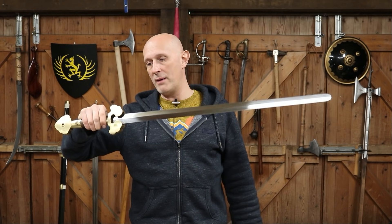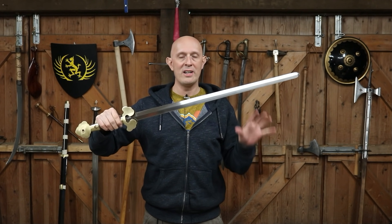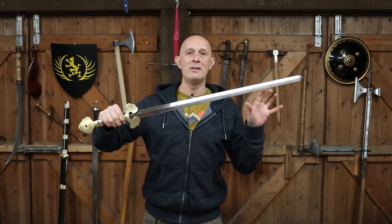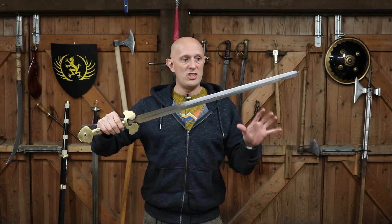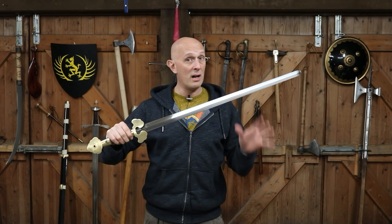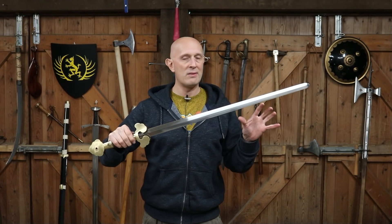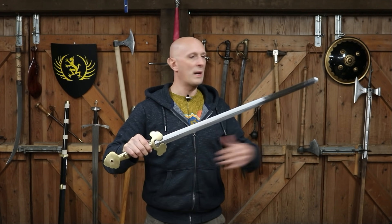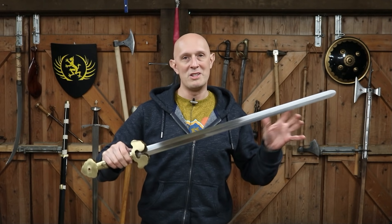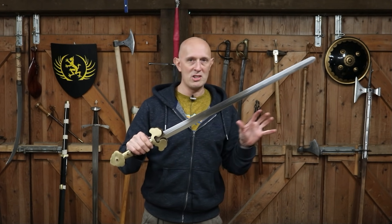Some of you might say: is this fundamentally like a Chinese arming sword? It kind of is, yes. But the big difference is that in China during the Ming Dynasty, the standard sword of most soldiers was a Dao of various types. These straight Jian by this point were really only carried by very high-ranking people and court officials — really the noble sword of this period — whereas arming swords in Europe were carried by everyone, albeit of different qualities.